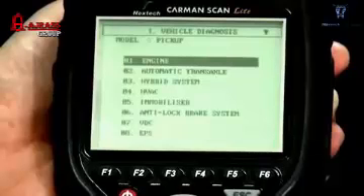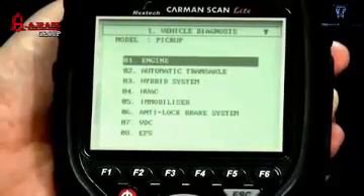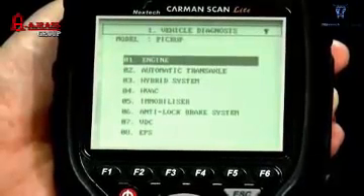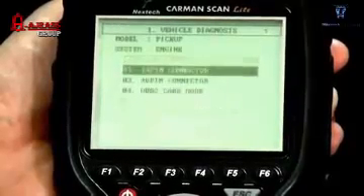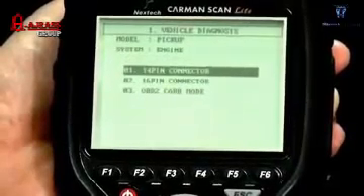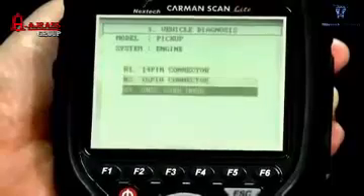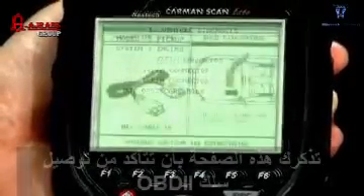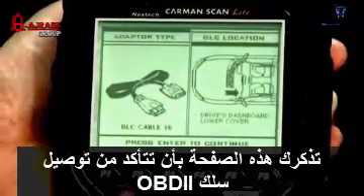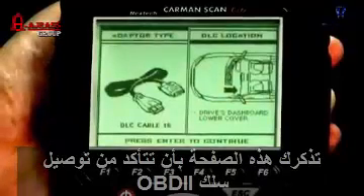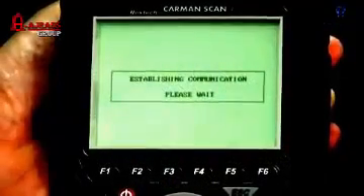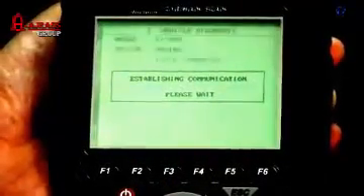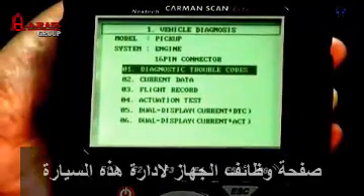Then we have the choice of ECUs from the vehicle. We're going to start with engine, nice and simple. Press forward to go forward. Very simple to use. Choice of diagnostic connectors to use for the older models, but we're using 16 pin. So we go in. Then we have the connection screen. So we're told roughly where to connect it, which is where we are connected. Go forward again, and now we're communicating with the engine ECU. So you'll need to have the ignition on when you're doing this, of course.